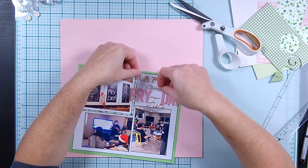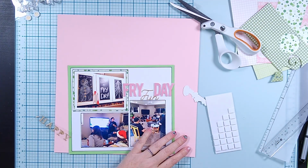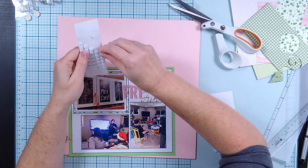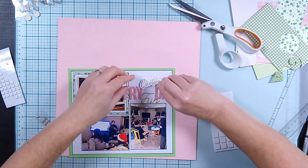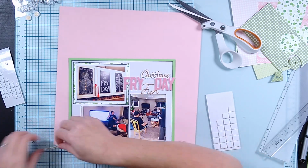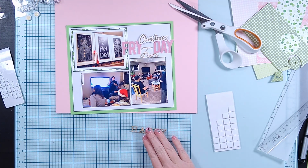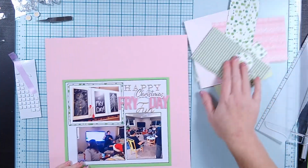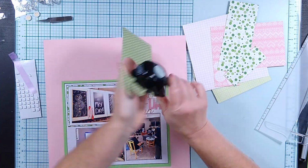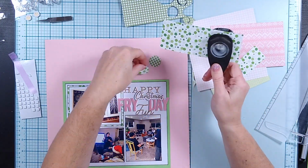Now I can get my Happy Christmas on there. That does leave a little bit of a trap space above the word fun, in between the word Christmas and Friday, and above the word fun. And I do think about what I could do about that trap space. And in the end, I just decide to let it go. I do finish up adhering my title off screen, and this is the point where I decide to ignore that trap space and move on to other things.